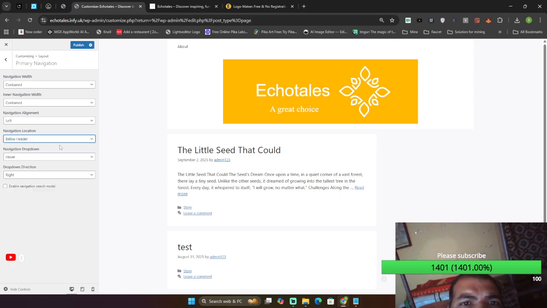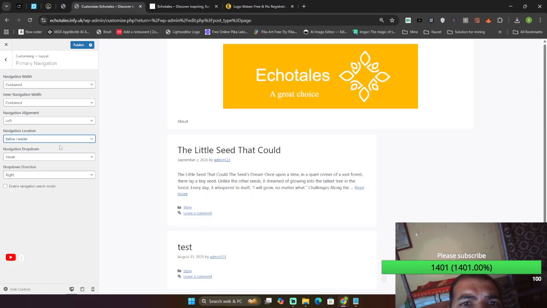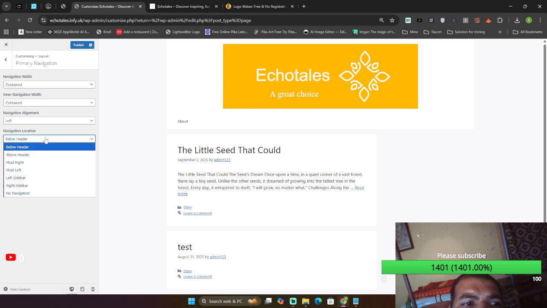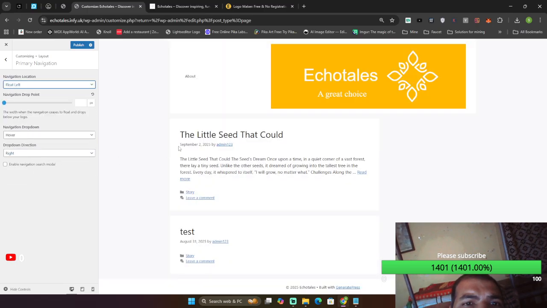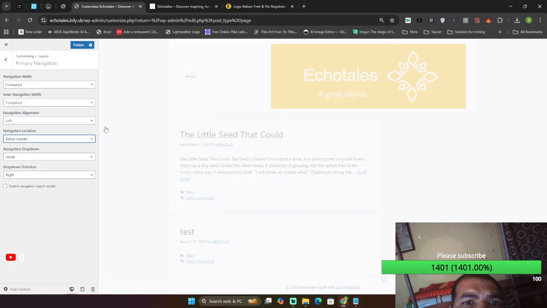I will keep it below the logo, below the header logo, and you can make it float left. It will bring it over there. That I don't like, so I want to keep it below the header.